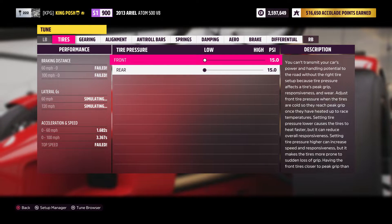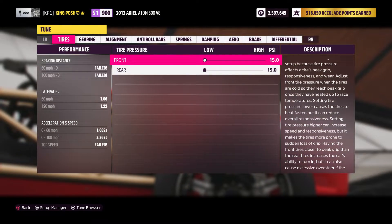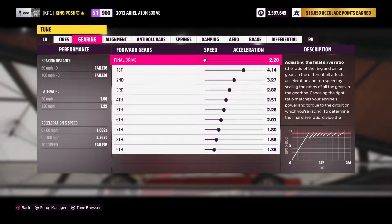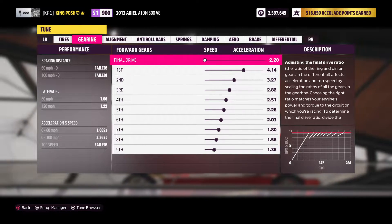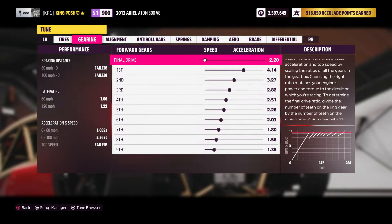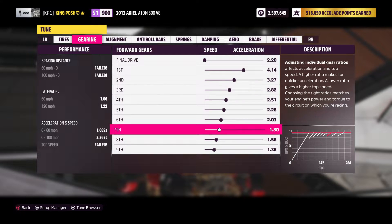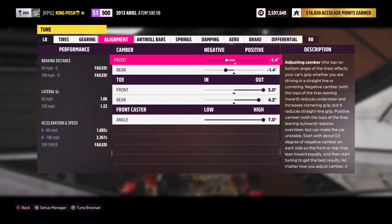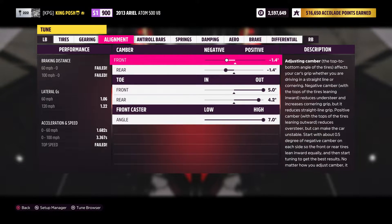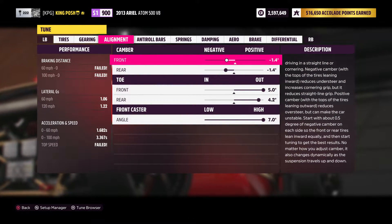Here's the tune. I made the tires 15/15 to give you a little bit more control. I tried it with 55 and 55 — that was the last tune — and it was just all over the place, all over the road. We have a 9-speed transmission; pick any gear and have fun with it. It's got a basic alignment on here that works very well on the drag tire compound.